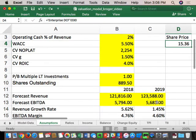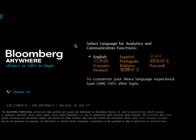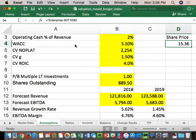And to some degree, if you look at the real world, well, can't look at the real world. The analysts were, I want to say, something like 8 buys, 10 holds, and 2 sells when I looked at it this morning. So the analysts are mostly in the hold, but there were a couple sells and some more buys. But I think the analysts are going to increasingly turn bearish on Kroger over time, and I think that's going to be their challenge. All right, questions about any of this?